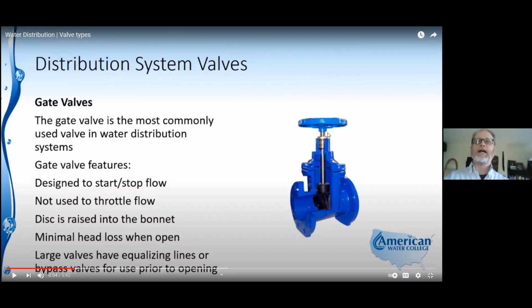And if you try to operate a closed valve that has unequal head pressure on one side versus the other, say when we isolate, with full line pressure on one side and 0 on the other, you will damage that valve. So the bypass is a much smaller diameter, tapped in upstream and downstream, and it goes around and bypasses the wedge. They are built into the valve itself, so that when you need to reopen the valve, the bypass line is reopened. Let me just show you a picture of that.